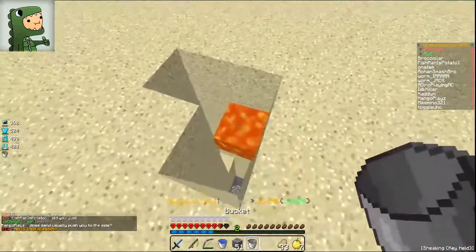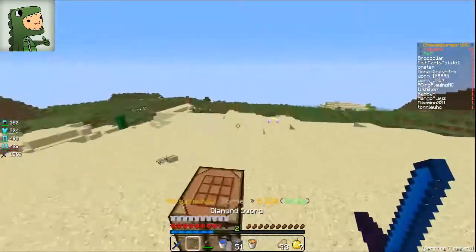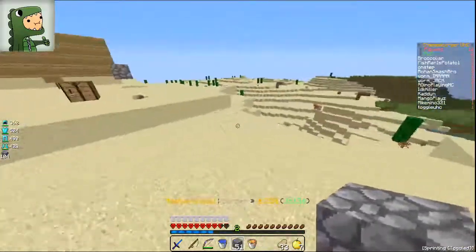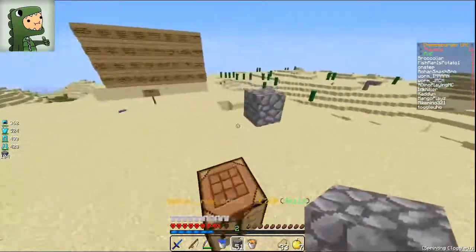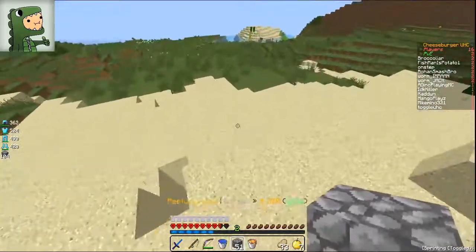Here, let me just pour some lava down there in case Mango's stuff's still down there, so we can burn it. I'm gonna build the thing here. I'm not gonna follow Mango's footsteps and just fall. I told Mango to go back up, but he didn't listen.